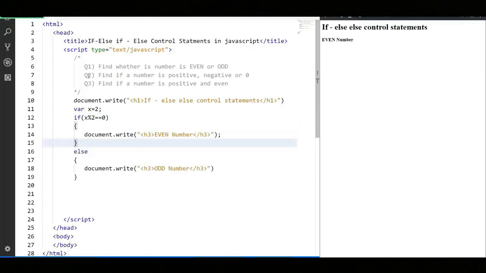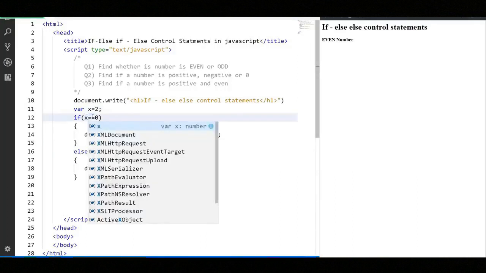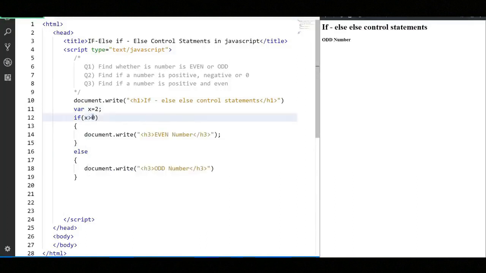Now let's actually get to the second program quickly. And it's just a simple modification in the first program itself. So what the second program is saying is we need to find out whether a number is positive, negative or 0. So now let's say our variable is x equals 2 as of now. What we have to check in the if block, we'll say if x greater than 0, I'm going to say it is a positive number. So these are those comparison operators we've talked about in the operators video, right? These are the comparison operators which help us in performing the comparison.